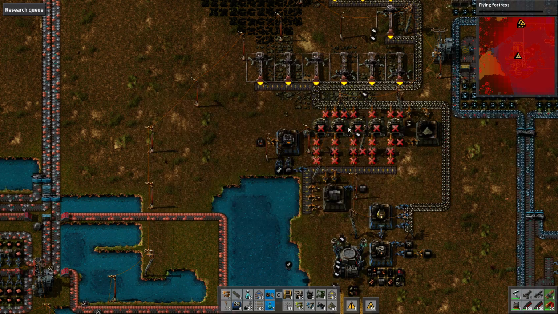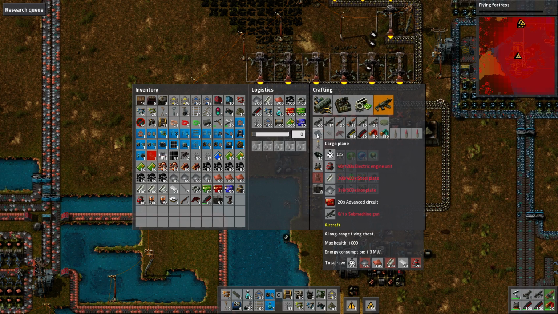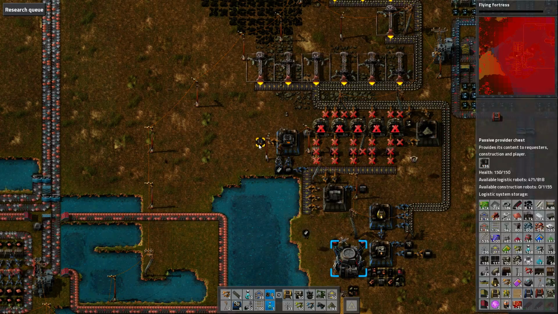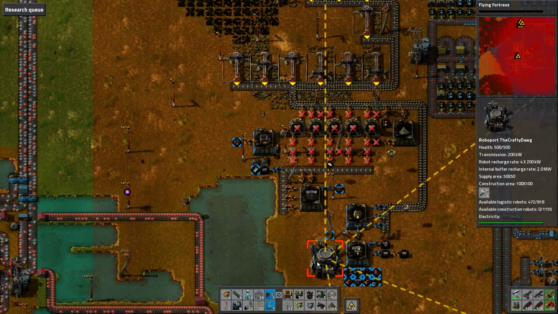Oh, we just completed cargo planes. Let's actually try and make a cargo plane right now, since we can. A long-range flying chest. We'll make it soon. Okay, we've actually got more than enough furnaces. Okay, that's kind of nice.